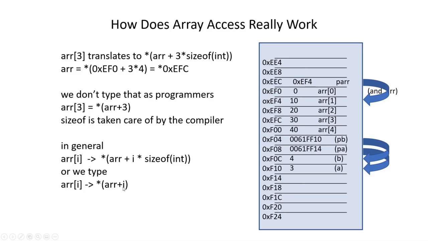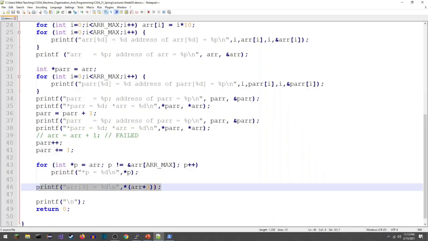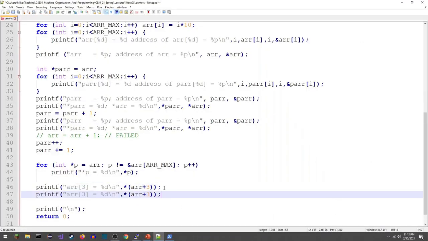And if you are doing addition, you can also write this, which is actually equal to I plus ARR, right? I can put the addition in any order I want. That's the commutative property of addition. And what that means is that I can also rewrite this one more way here. Instead of printing it out with this notation, I can also do 3 with the array in the brackets. So it's this with the 3 and the array switched, so the 3 is outside the brackets. This will work just fine also.